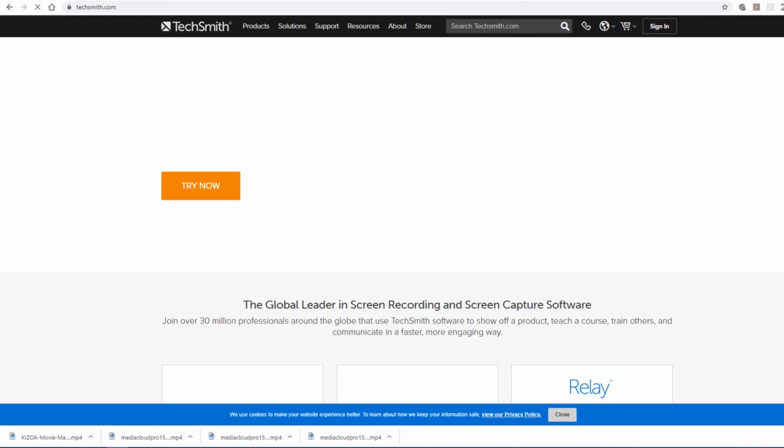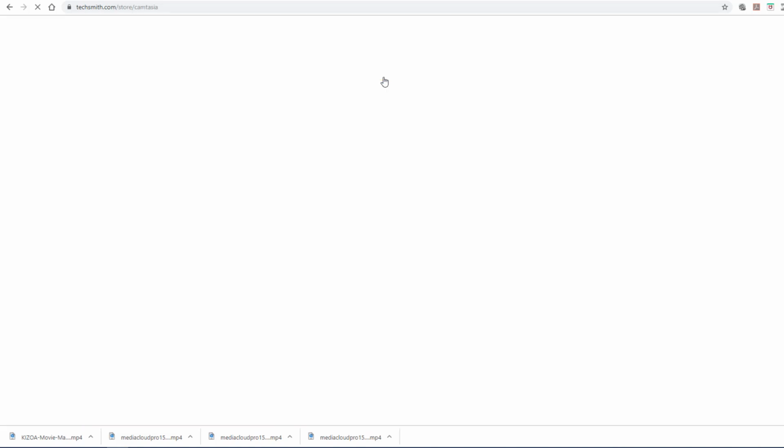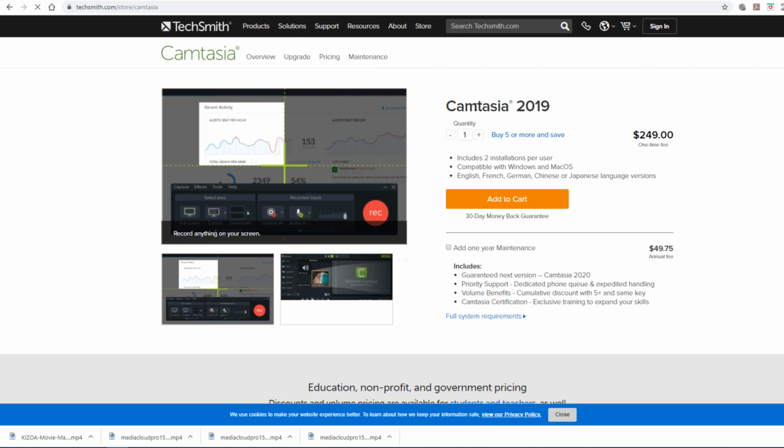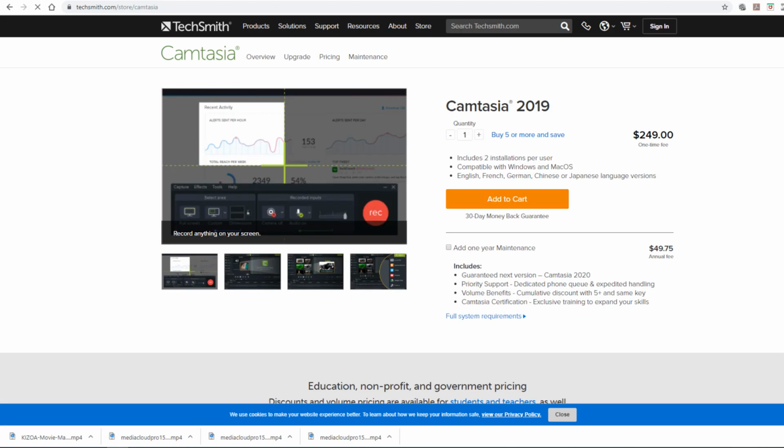Camtasia is a software that goes on your computer. And let me just check what the price is right now. I've been using Camtasia since, I don't know, 2005 or something like that. So I mean, it's $250. So that's not cheap either, but it is a powerful software. The other one that I personally use is Adobe Premiere Pro, and that comes with Adobe Creative Cloud. So I think I pay about $50 a month for that software as well. And with that I get Photoshop and Adobe Acrobat and all that kind of stuff. And I use that more for live action videos, whereas I use Camtasia more for screen capture videos and most of the marketing sales videos that I create.